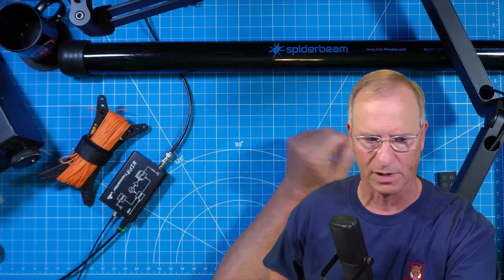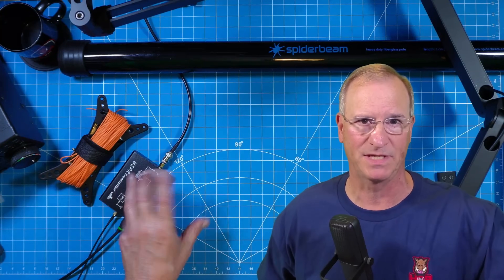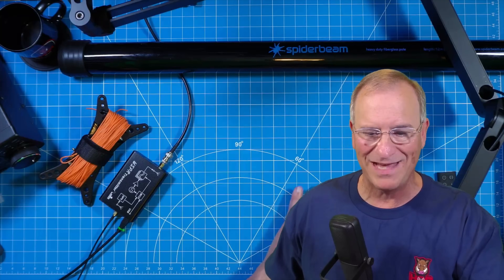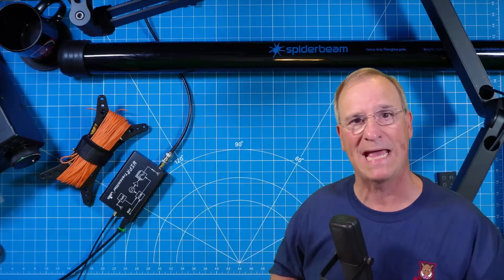Here's the gear we're using for this particular video. I'm using a Spider Beam mast — I think this is a 40-foot heavy duty fiberglass pole. I'm using the Poseidon, which is a Ribicoff-type antenna from Coffee and Ham Radios. And although I have my Zachtek Whisper transmitter on the screen — and my OCD is bothered by this, it's upside down, but based on where the wires need to go I can't turn it right side up — these are the things used in this video, along with a mount from Chameleon Antenna, part of their Portamast system. I've found so many ways to use this thing that have nothing to do with the Portamast. It's integral to the base holding this antenna. In the future I'll do a whole build video on how I created that base, because it's going to show up in video after video helping you find new ways to operate in the HOA.